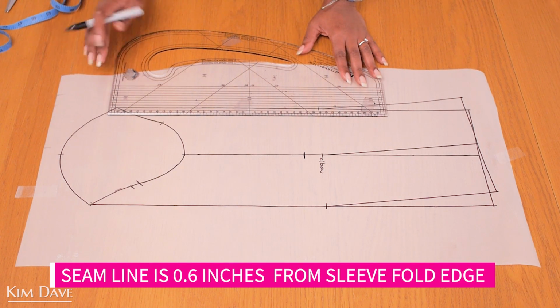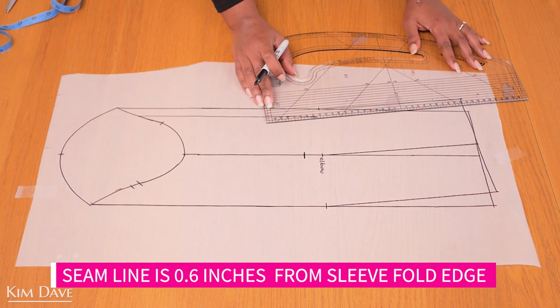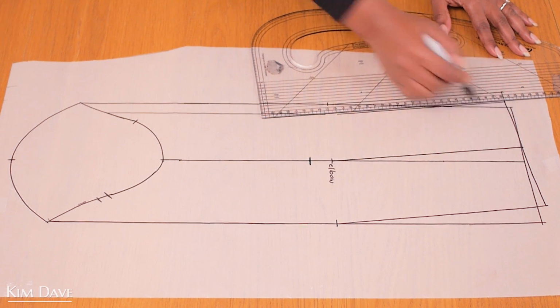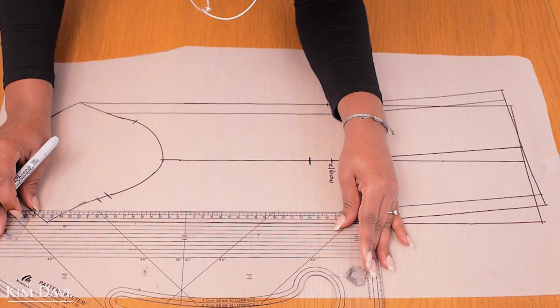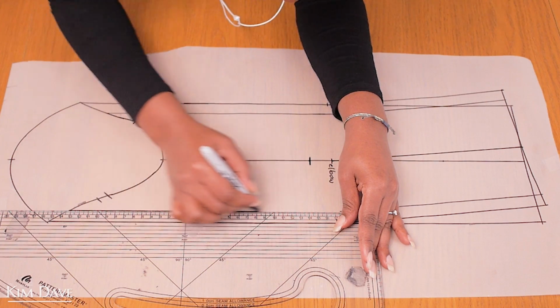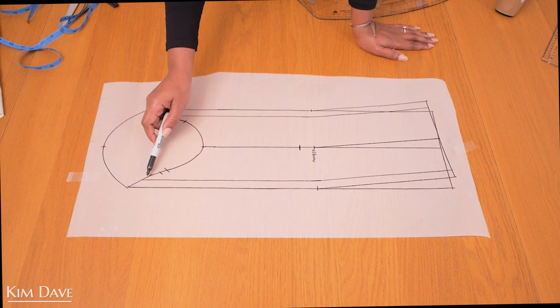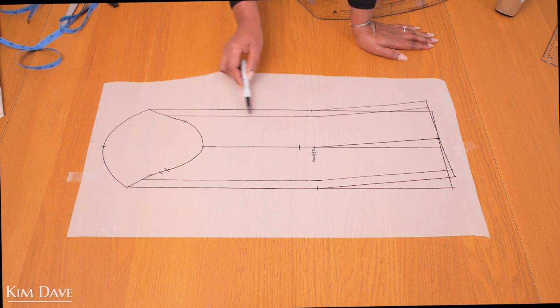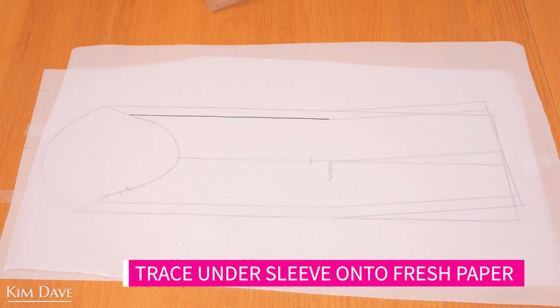So next up, I'm drawing in my seam line, which is 0.6 inches from the sleeve fold edge, and this seam line is going to divide our plan into the upper and the under sleeve. So I'm just using my curved end to smooth out the angled points or the directional bend from that elbow area, and I'm drawing in the last of the seam line for this back side. So now that we've done this, the inner area with only that underarm curve is going to become your under sleeve, and the rest is going to become your upper sleeve.